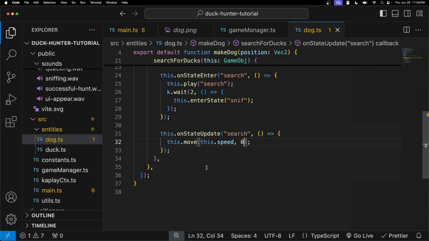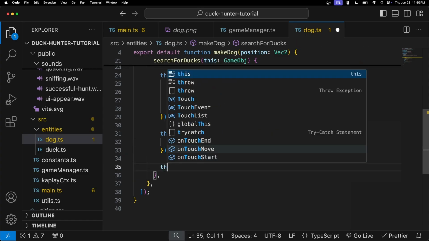You pass to it 2 params. The first one is the rate of movement on the x-axis, and then the rate of movement on the y-axis. So here I pass the speed as the first param, which means that the dog will move only horizontally and not vertically. That's why I set the second param to 0.